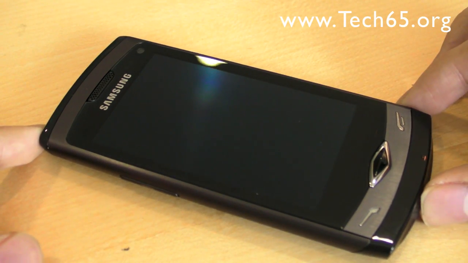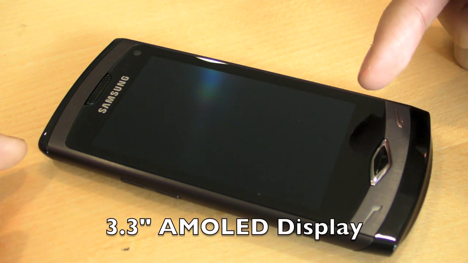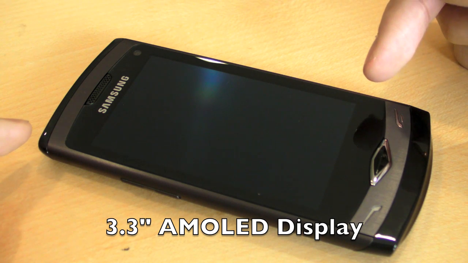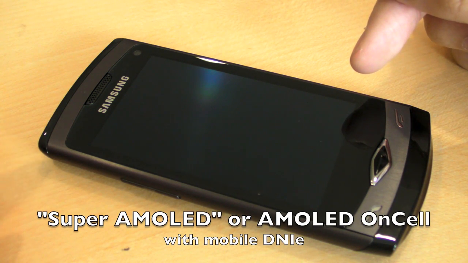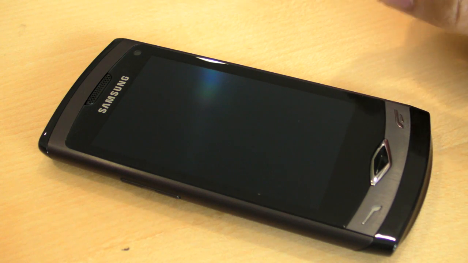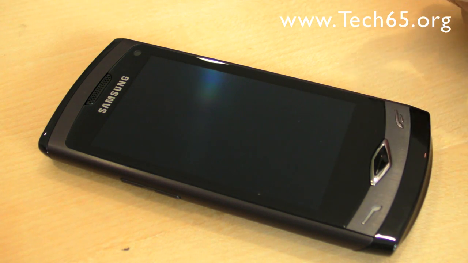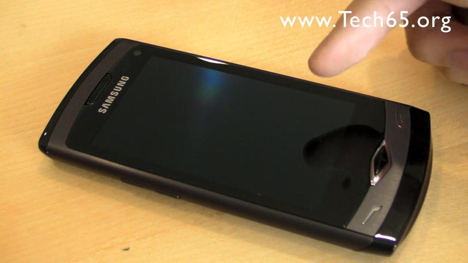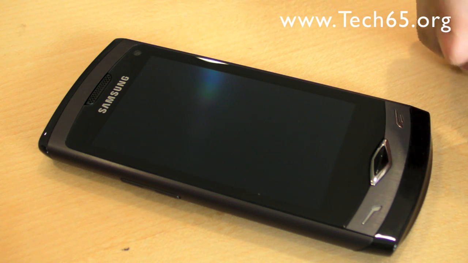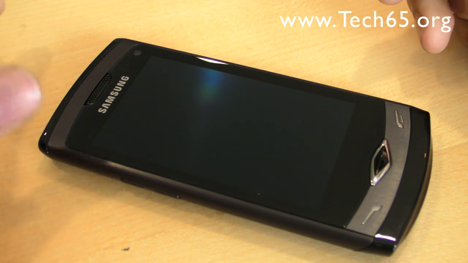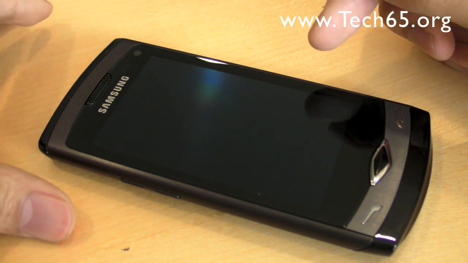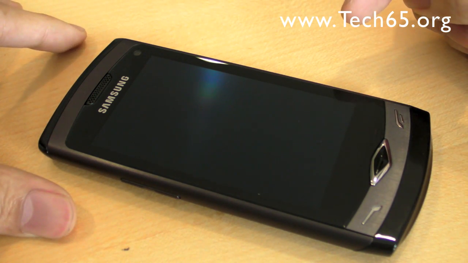So the front, as you can see, this is a 3.3-inch AMOLED display. They call it the Super AMOLED. So the difference is that they say for a standard AMOLED display, there are two layers of air, basically one for the display and one for the touch screen layer and all that kind of stuff. So this one actually removes those layers of air and merges it into one. So you'll get to see the effects later. It's really quite beautiful. You can see the significant difference from the AMOLED screen.